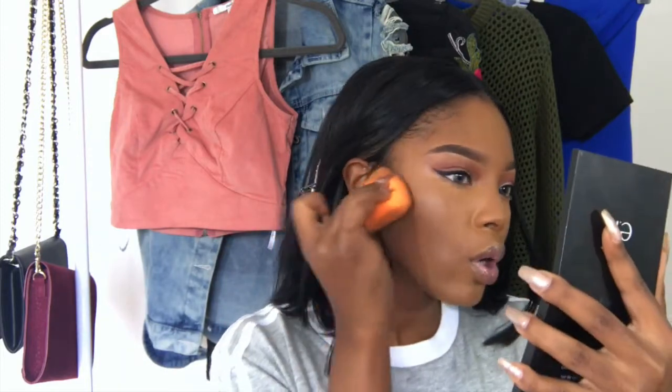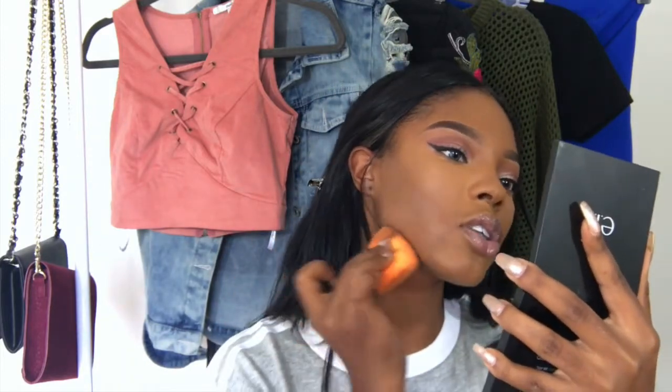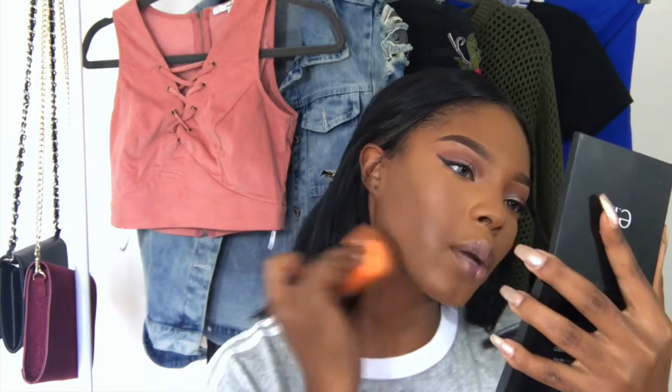So I like to take this product also on the chisel part of my jaw, because it's just gonna sharpen up that jawline a little bit. And I like to bring it right here on the center as well. So you may not be able to tell, I don't like to go in with too much of a dark contour, cream contour, but this is the side with no contour. This is a natural contour. And this is the side with a little bit of cream contour.